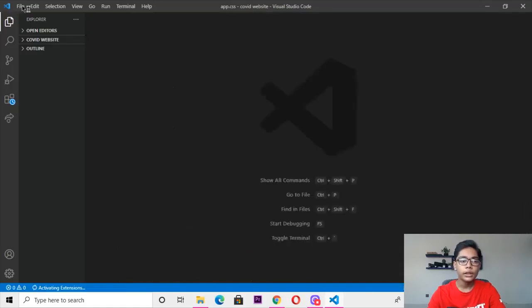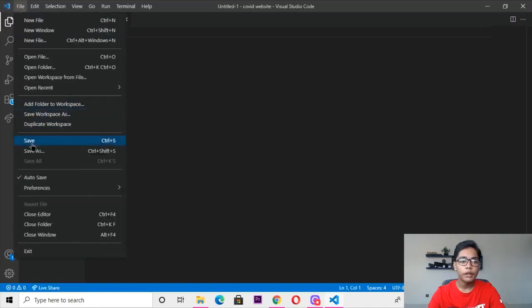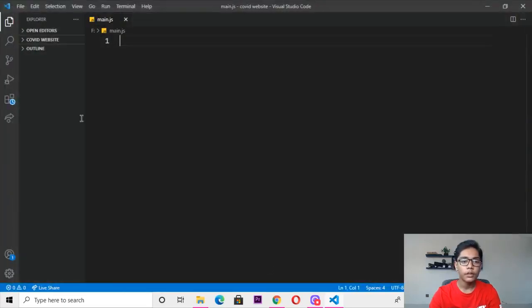Now I will be closing this and making one new file, with the name of Java. So here you have to write the name like main.js. When you want to save your file in Java, you have to write .js after whatever name you write at the start. Then save it in any drive you want. I have saved in local disk. You can save in local disk E, C, D, or anywhere you want.